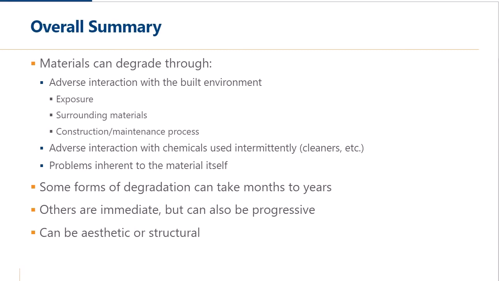Now, you've heard about some forms of this degradation can take months to years. It can have multiple steps involved. But some form of degradation can be immediate. You know, when the high pH or the acidic cleaner contacted the aluminum, that damage and degradation started immediately. But now that the damage has happened, it can be, again, more progressive because your material has been altered. A lot of these issues are aesthetic, but some of them can be structural or really affect the function of your material, which may require a different sort of repair or remediation.